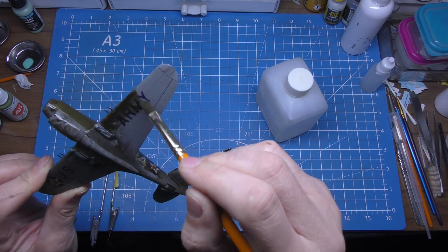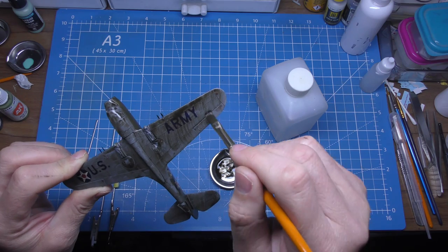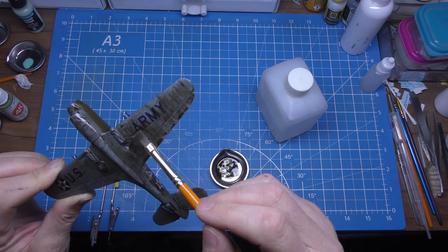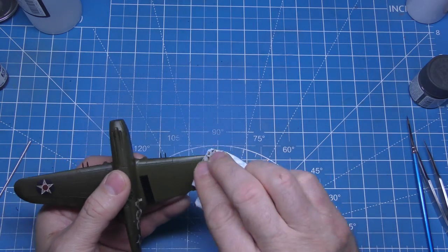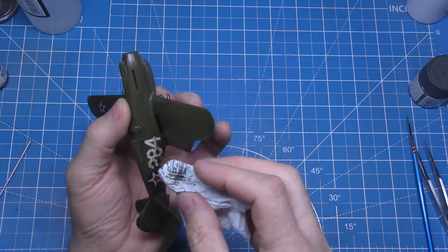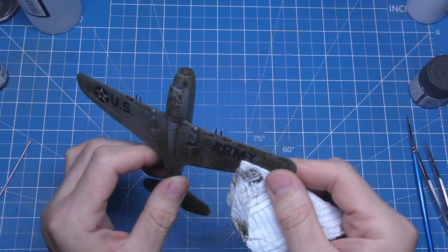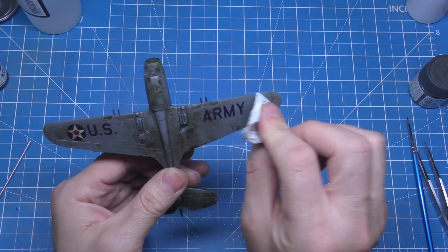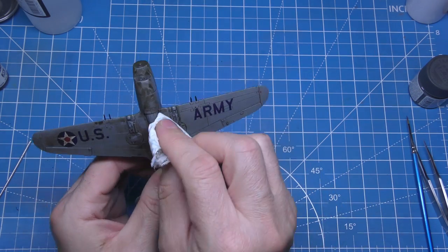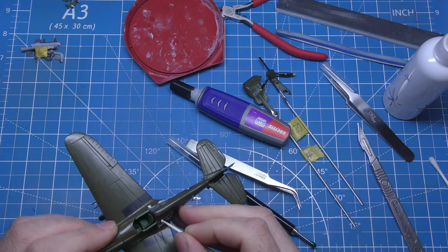Here's my panel wash — I've used a dark brown colour because it goes better with green I think, dark brown rather than the black. Just blast it all over, leave it to dry for half an hour. And then you just rub it off with a bit of tissue paper or a cotton bud — just rub it all off with kitchen towel, rubs off easy. I will state though — I have put another gloss coat on it over all the decals, so all of the kit is covered in gloss now. Because if you don't, you'll never get this off — it'll just stain into the paint work.